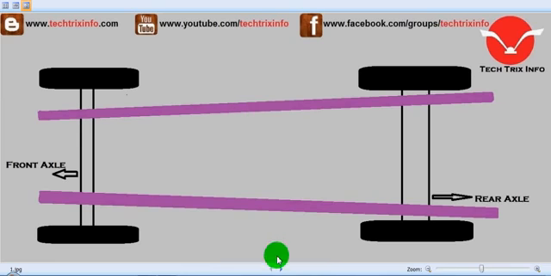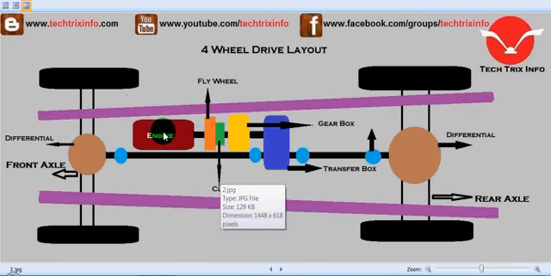So let's see the basic components which help drive an automobile, which are mounted on the chassis. So first we have the engine, or it is also called the prime mover. The prime mover is actually supplying the required power for all the mechanisms in an automobile to function, or the prime mover or the engine is providing the drive for all the mechanisms in an automobile.